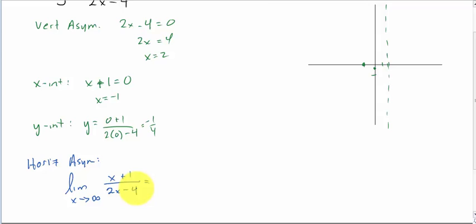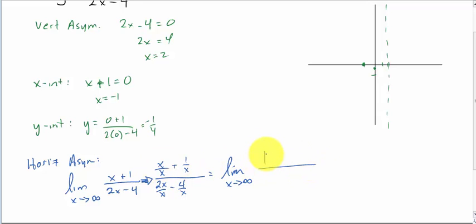So here's what we're going to do. Here's the process that we're going to go through. We're going to divide every term here by x. Why x, you might ask? Well, we're using x because that is the highest powered variable in this rational function. And you're like, okay, great, but why? Why do I care? So we're taking the limit now, and I'm going to simplify, and we'll see why we care.